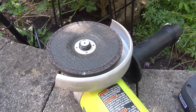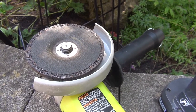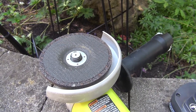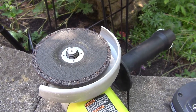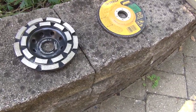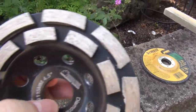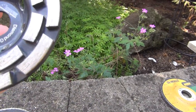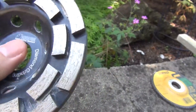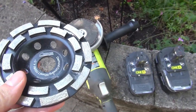But there actually turns out to be more. The wheels that I'd been using were all 5/8, so that was fine. But when I was looking for some masonry attachments, the ones that I liked — like a couple of them here — have quite a bigger hole, because that happens to be 7/8 arbor. And I thought that's not going to work for this grinder, that's for a big grinder.